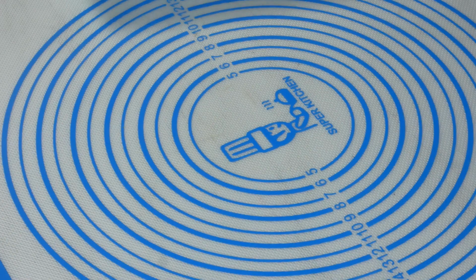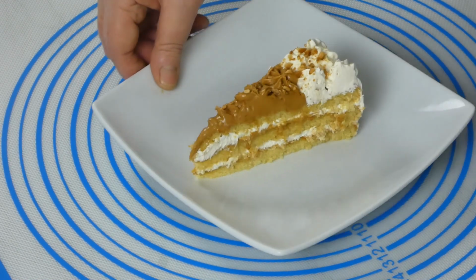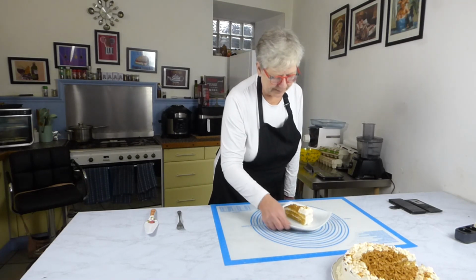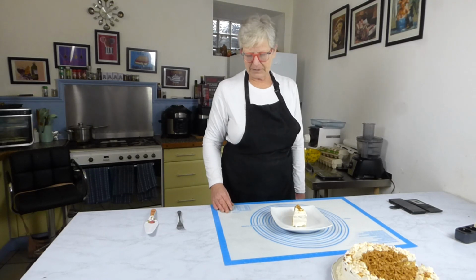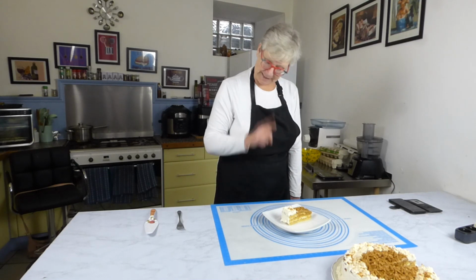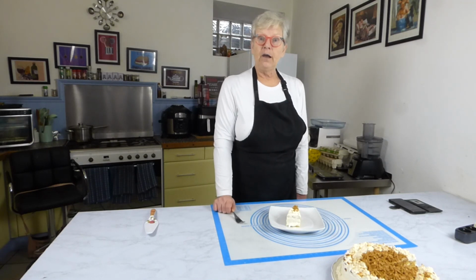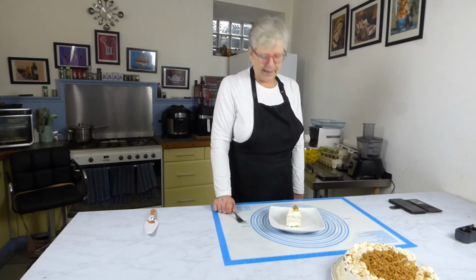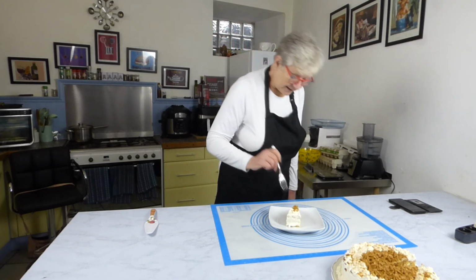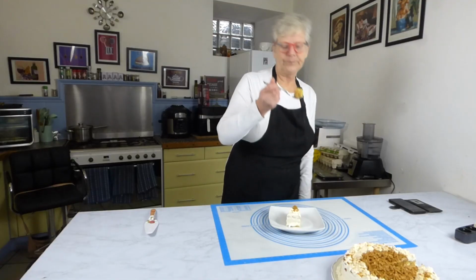Put that to one side. I did get somebody to cut a piece of this for me because, oh, look at this. I did actually get someone to cut a piece of this for me because I'm not very good at it. So I've cheated here. But I did make it all myself. And this is my homemade butterscotch that I have a video for. And I've got to tell you, it is delicious, really good. Nothing further to do than to taste this. And look how light that cake is.